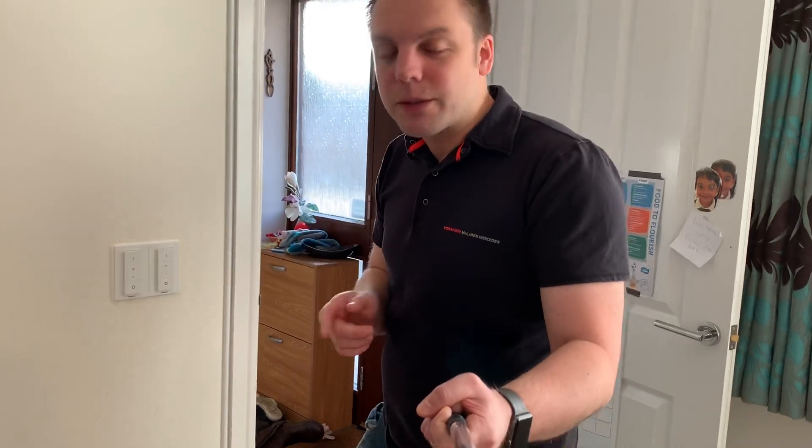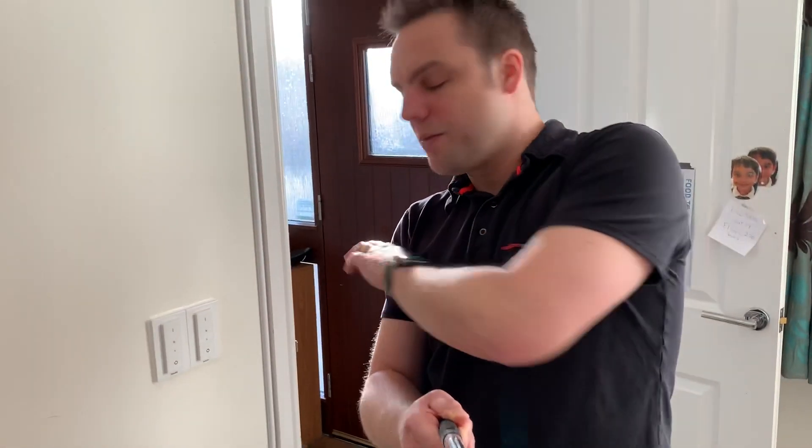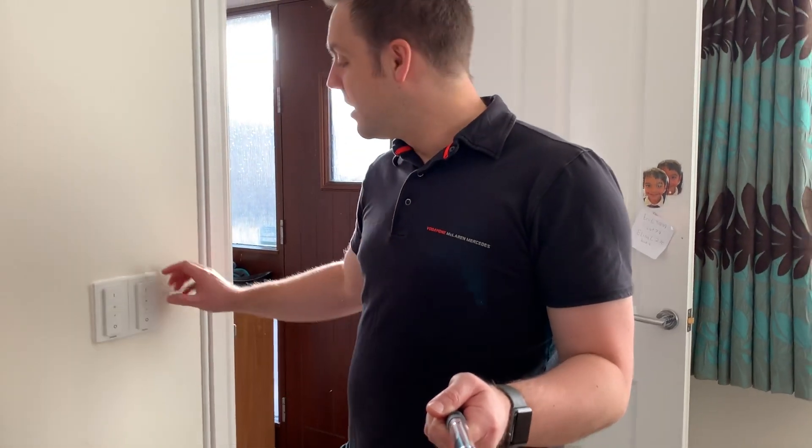But recently there was a change made on the Philips Hue hub which I'm not particularly happy with. Philips Hue used to work according to the ZigBee standard — the proper way to do things — where all scenes would be stored within each device. If you programmed a ZigBee scene for the lights, each light would be told its dim level, color temperature, or color. The switches would send a ZigBee scene code and the lights would work without any third-party devices. Recently, they moved the scenes onto the hub.